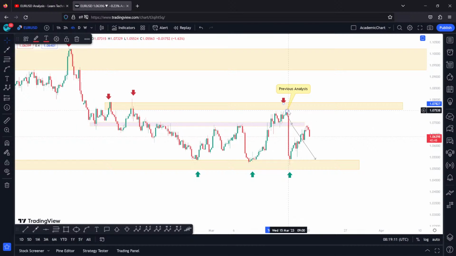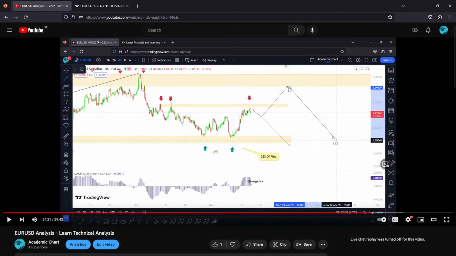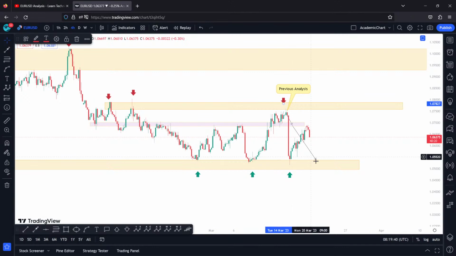We discussed one of the possible scenarios, that we are expecting price to return to this level, to the support zone, and as you can see we had a very sharp return because of the bad news about the Silicon Valley breakdown. Another scenario, as you can see, was just a little bit of momentum to the top, but after that, returning to the same level. But now we know which scenario has been reached.